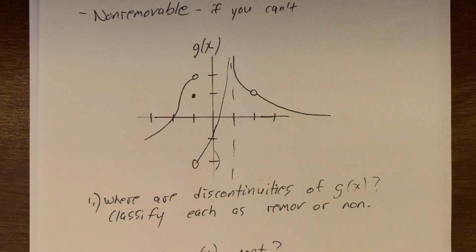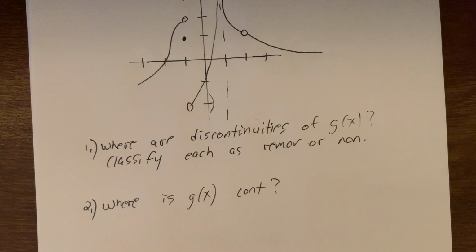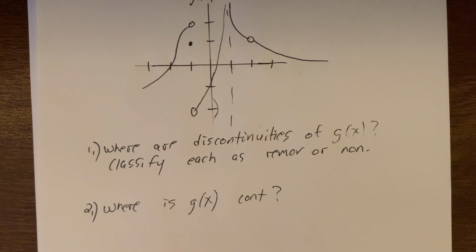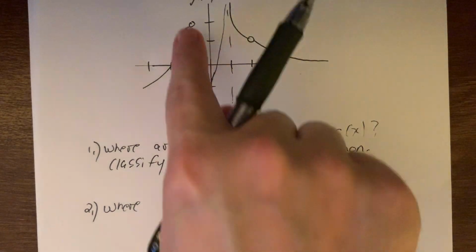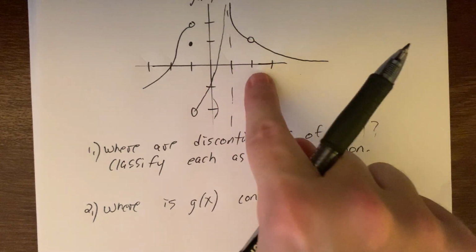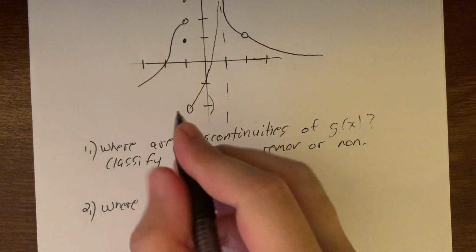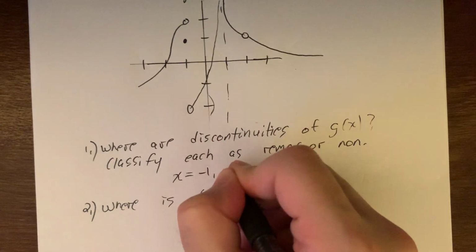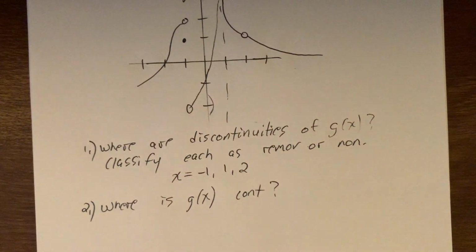Okay, and now, again, you could take a moment, pause the video, go through, shouldn't take you too long, but now I'm going to jump right in. And again, if we're good understanding, these are quick questions. Where are the discontinuities? I'm disconnected here at this x, here at this x, here at this x. This function has three discontinuities. x equals -1, x equals 1, x equals 2.